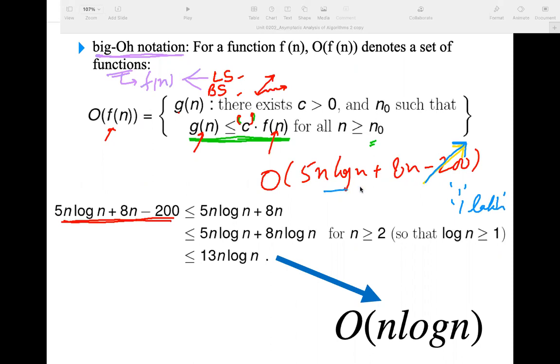Now, amongst these two, we have 5n log n and 8n. Suppose now, please listen to the question carefully, and then you will be asked to answer. This is expression number 1, for example. This is the second part of our expression. Out of 1 and 2, which is going to increase faster than the other? Out of these two, 1 and 2, which is going to increase faster than the other?